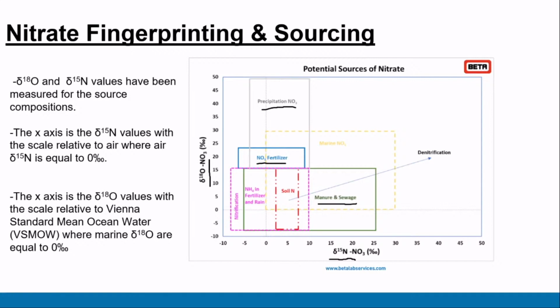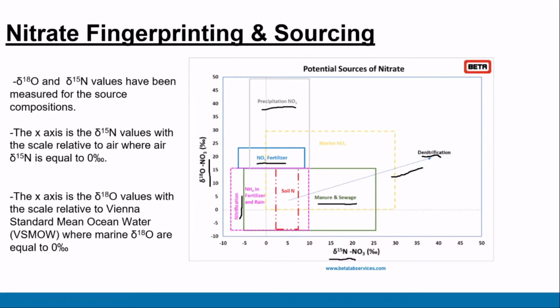But ultimately what we can see here is that by looking at the delta 15N and delta 18O, we can already begin to suggest what sources are or are not present, and we can also see where they're mixing. Furthermore, what's really important is this trending here. Here we have labeled denitrification. If we had our data populating along a line with this trend, we could begin to speculate that there's some natural remediation taking place, maybe something we want to augment or improve. And then also nitrification, and that would be ammonia, fertilizers, and rain.